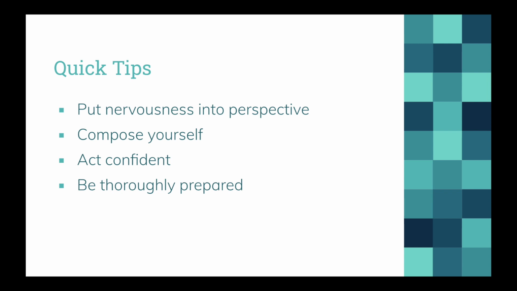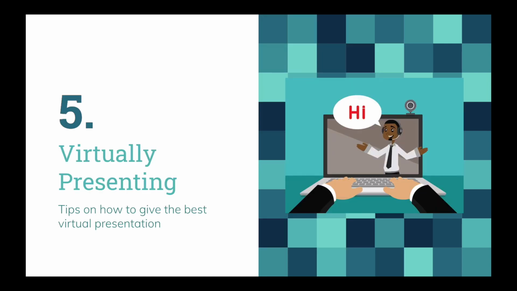And be thoroughly prepared, especially in your introduction, because usually after the first 60 seconds of the presentation, your nervousness kind of calms down and you're able to present at your most optimal level. So being prepared and practicing just maybe the first minute of your speech can really help you be in control of your nerves. Finally, let's cover how to virtually present to your class.